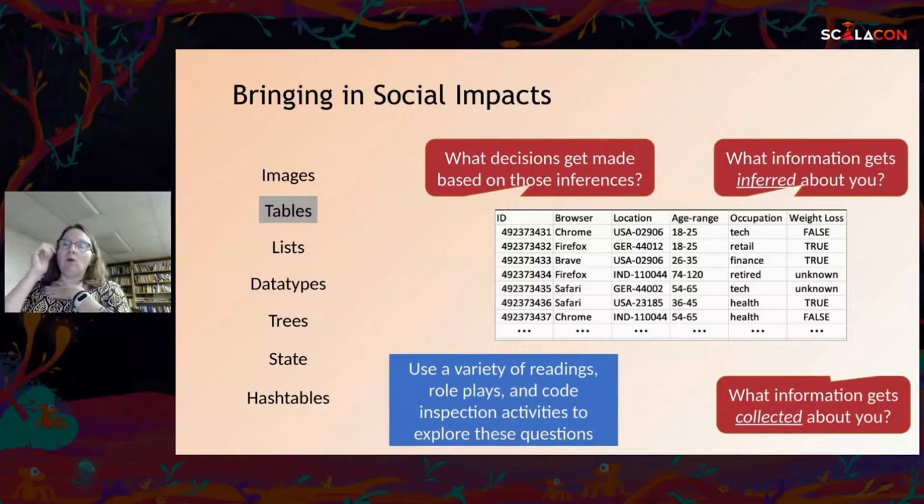So when we talk about bringing in social impacts, for example, now we might give students a table like this and bring up things like what can get inferred about you, what's metadata, what gets collected about you, how programs make decisions on things like this. All of these are things we'll talk about in the context of tables.